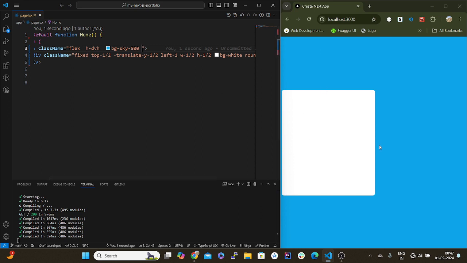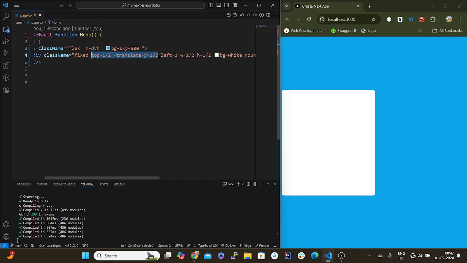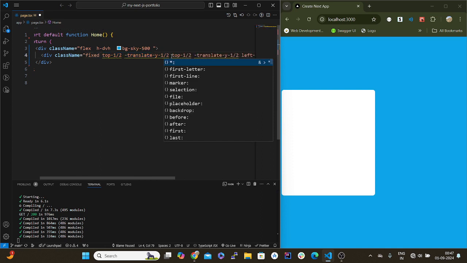Now we need to center it horizontally. That's along the x-axis. So I'll copy these two. Paste it.